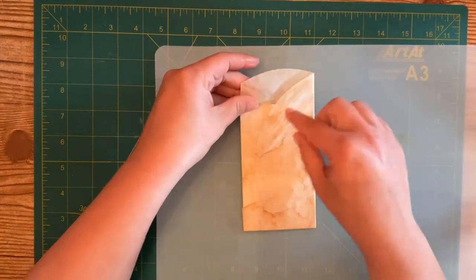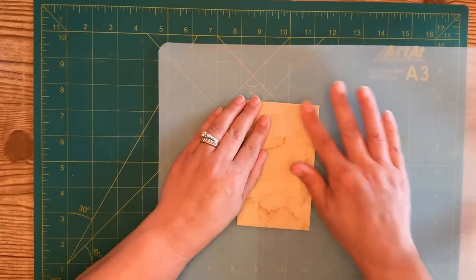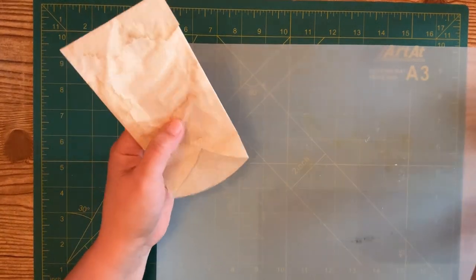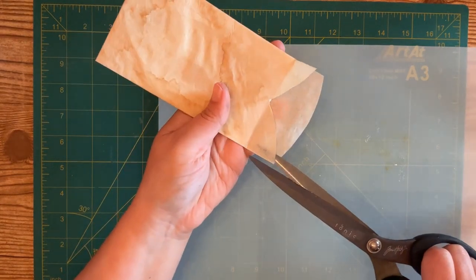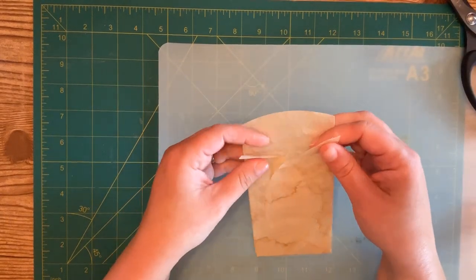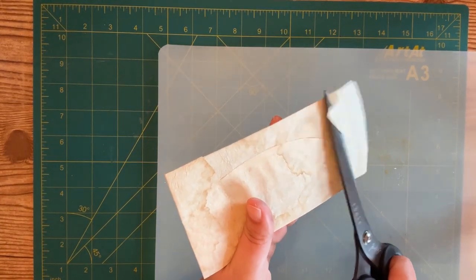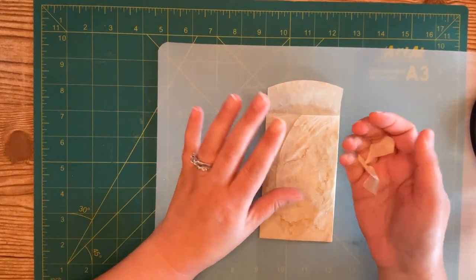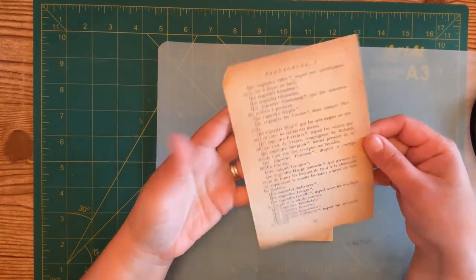We just need a little more work on the top. We bring the top down and fold it down, creating a crease line. Then I use scissors and cut on the end up to that crease line. We can take out the index card at this point, and then cut right on the crease line to cut these little flaps off. Now if your edge isn't perfect, that's okay — I like to reinforce it with either washi tape or a book page.